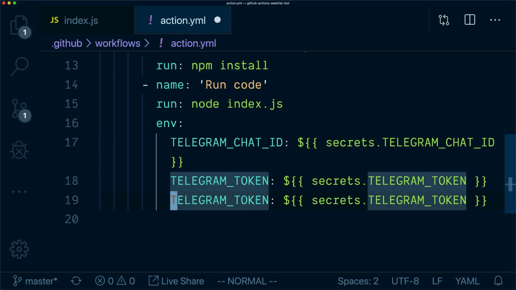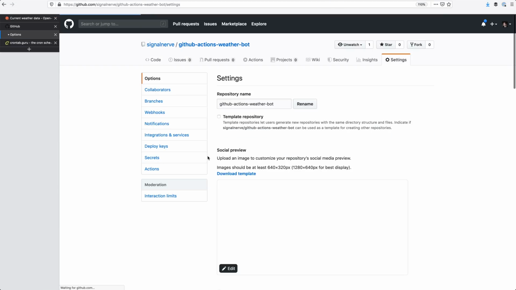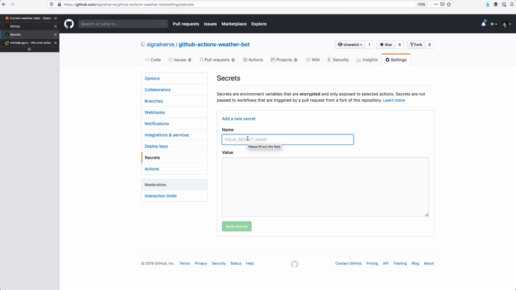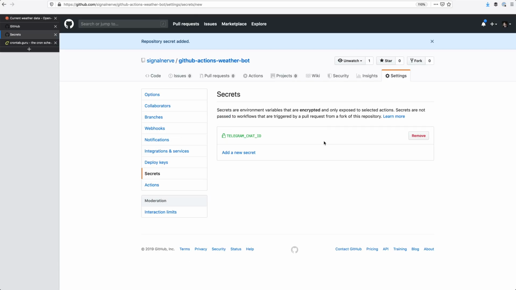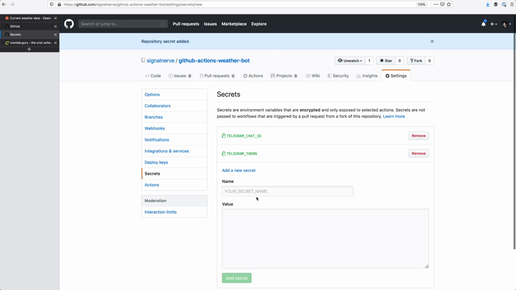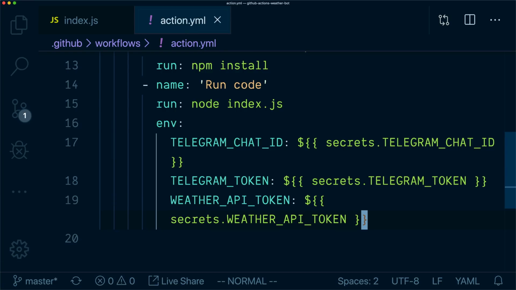Back in the browser, go to the settings page for your repository and select secrets on the sidebar. On this page, we'll add each corresponding key and value. These values will be encrypted, not available in your project source or even generally accessible to you, the repository owner, or viewers of your project. They're only decrypted and accessible in the context of your GitHub workflow.